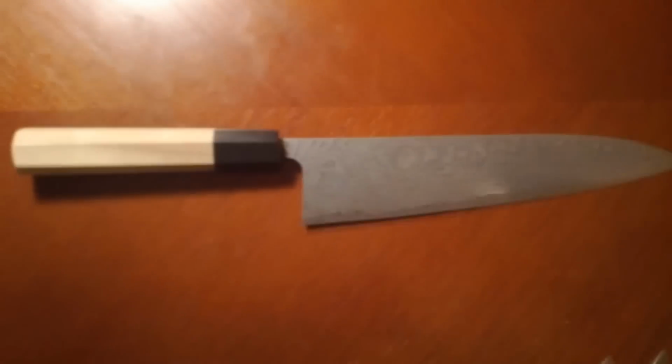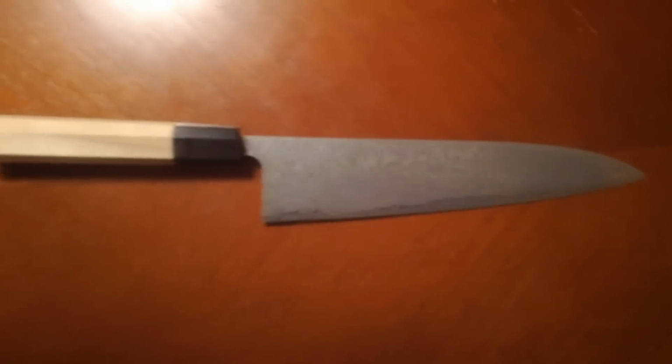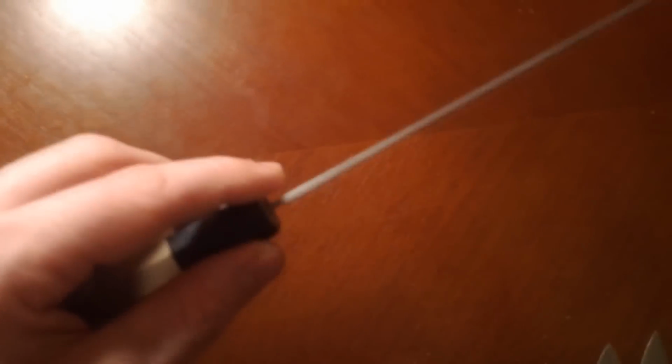Right here we have the Shigeki Tanaka 210 millimeter wa-gyuto in R2. Powdered steels with the Damascus cladding. This knife is awesome. It's actually about 215 millimeters. Really cool knife. It's super thin behind the edge. It's just a great cutter. I'm really enjoying Shigeki's new stuff in R2 or SG2, whatever you want to call it.